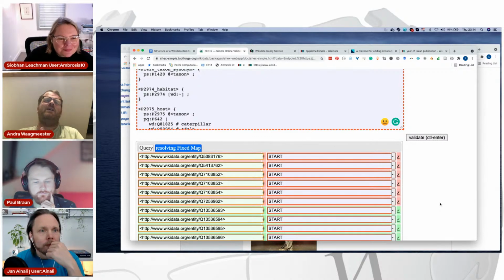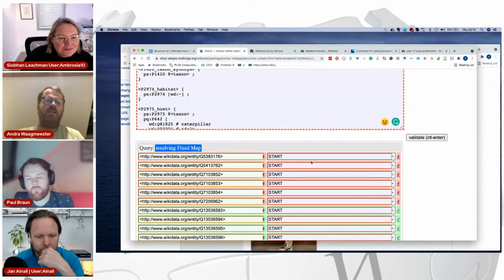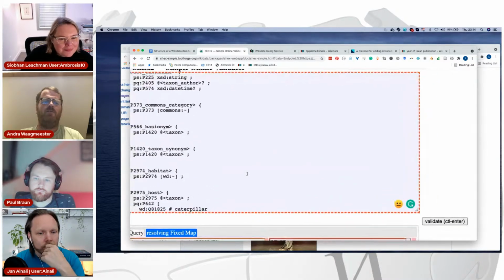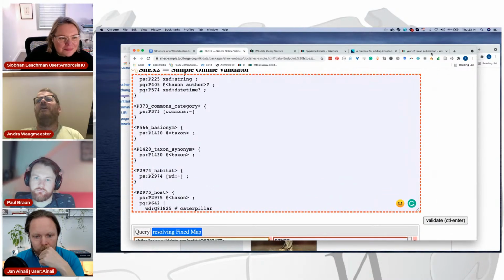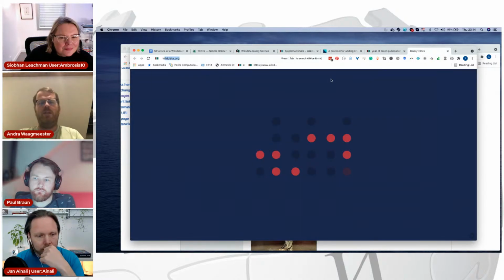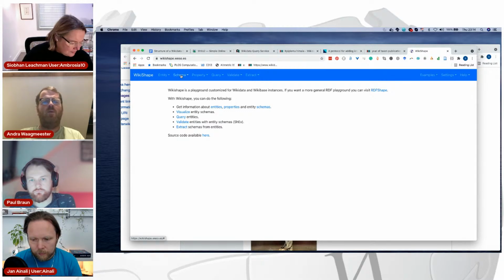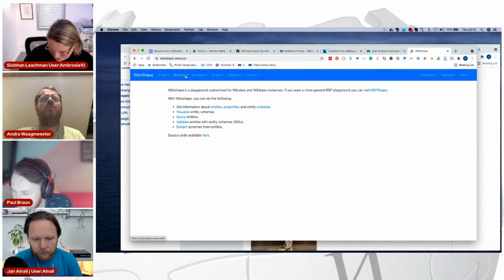Yeah, just ping us, because the downside of entity schemas is that it's yet another one of these formats that you have to learn. There is Wiki Shape, which is a website that tries to make it easier.